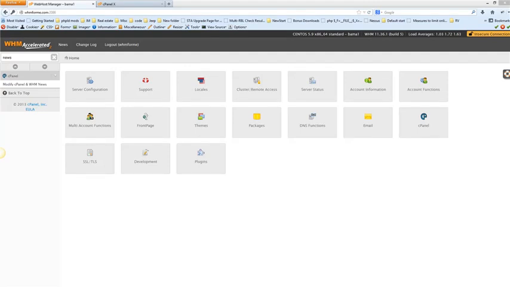Welcome to how to move an add-on domain from a crowded cPanel over to your reseller account. The sad thing about this is cPanel hasn't addressed this in several years. There's no really easy way of doing this. So what I'm going to do is walk you through the steps to follow to do this successfully.